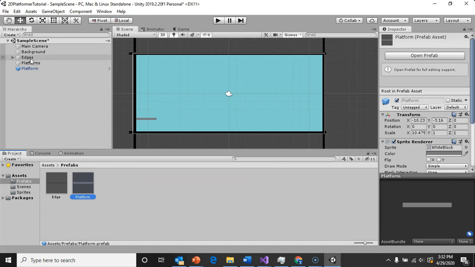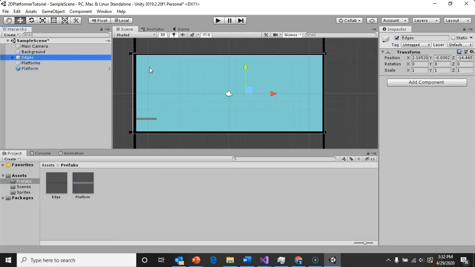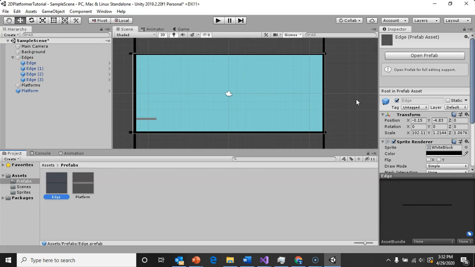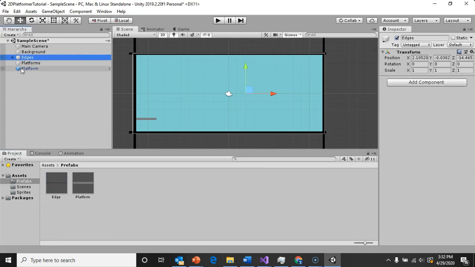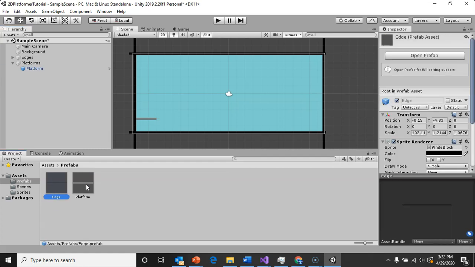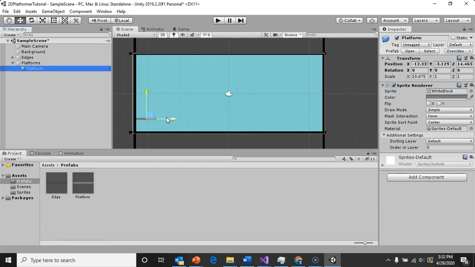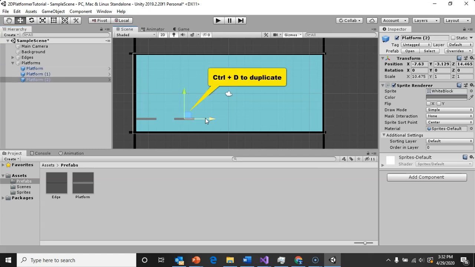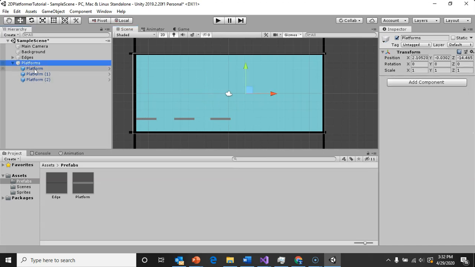prefab here. Now the great thing is when we want to do code for edges, we can just do it for the prefab edge, and it'll count for all of these prefabs. This is just an organizer, but the fact that this is blue means that it's a prefab that we can change at any point. So we're going to have all of these be colliders all at once, and have you reset the game if you hit the edge, and the platforms will help you that you can stand on. Okay, and so I'm just going to go ahead and make a few very basic platforms here, and they'll all land underneath the platforms parent object.